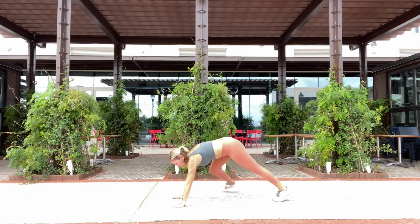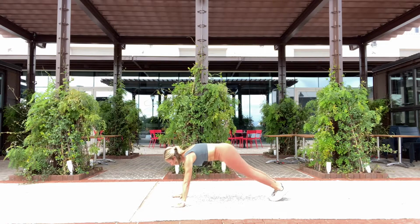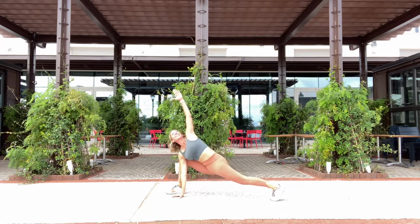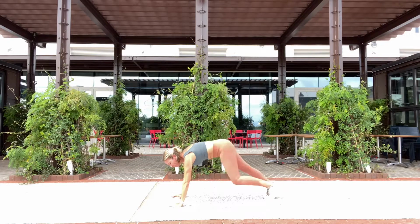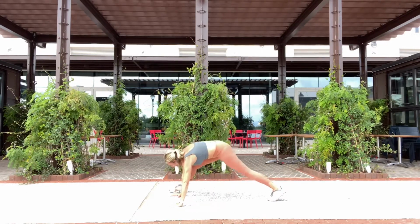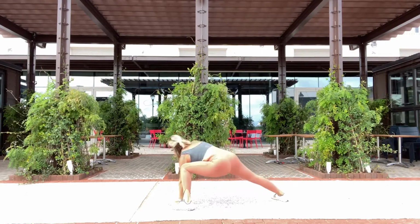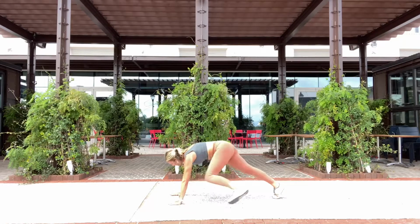All right, next up, we're starting off in plank, and then we take a huge step up right next to the palm, and then rotate your body. So open the chest. Your goal here is to create a straight line from the bottom hand to the top hand. This is such an amazing movement for strength, for flexibility. Love, love, love this one.